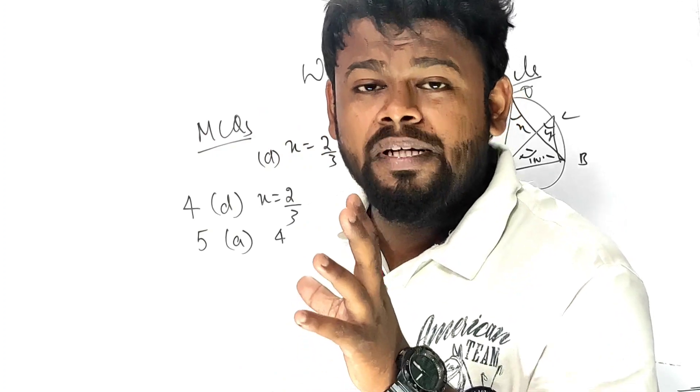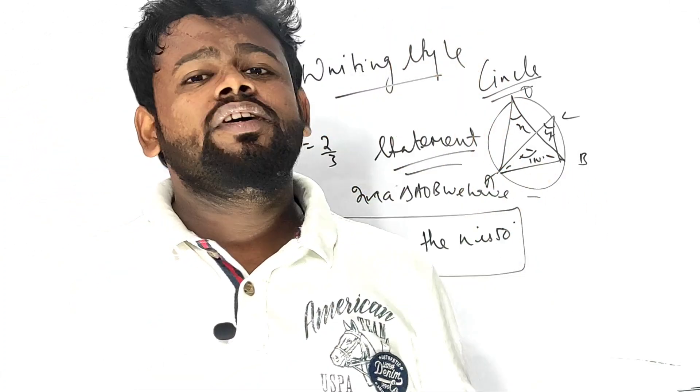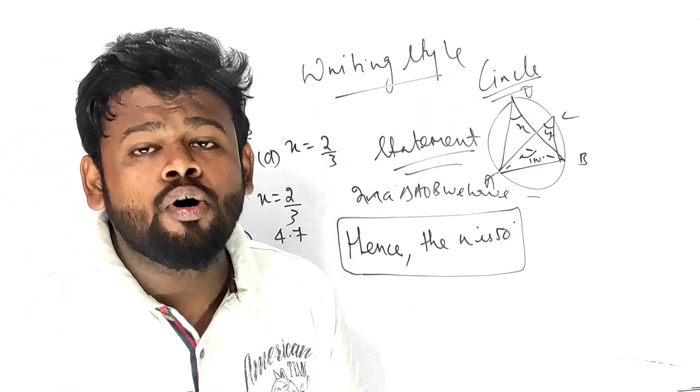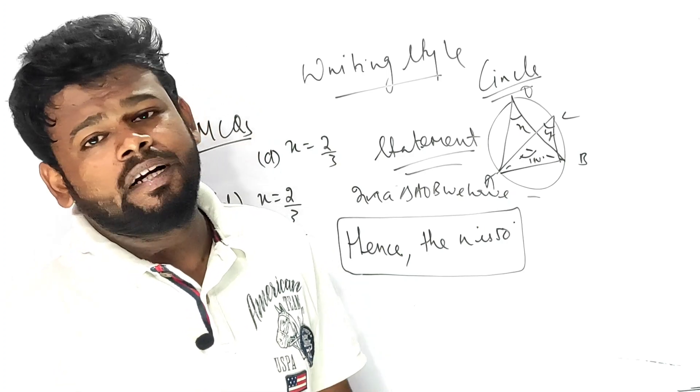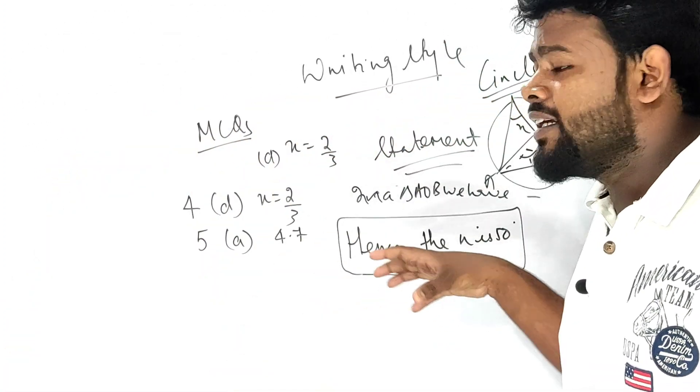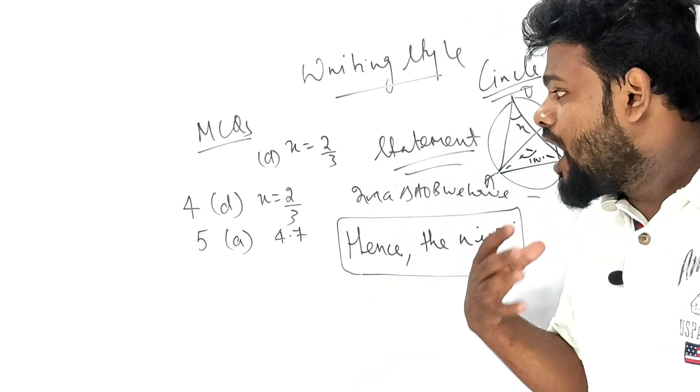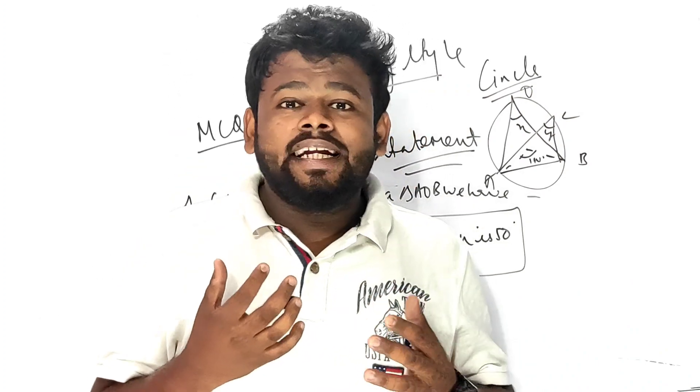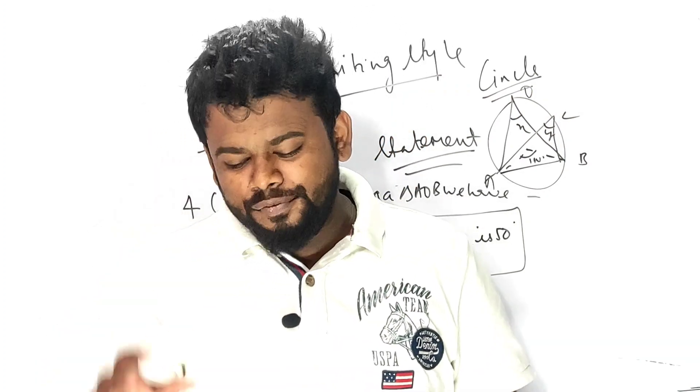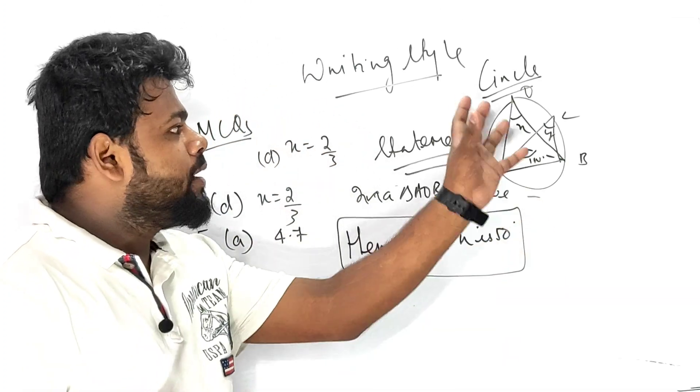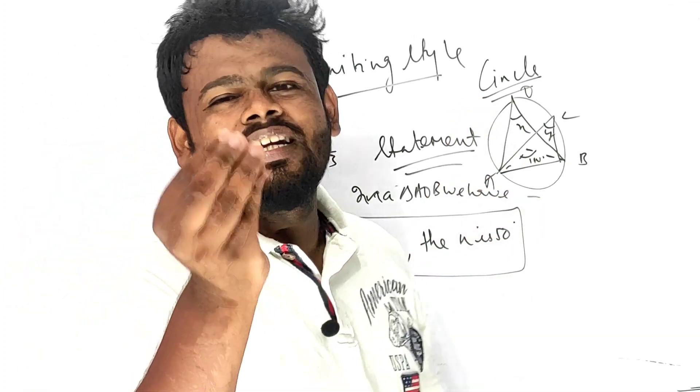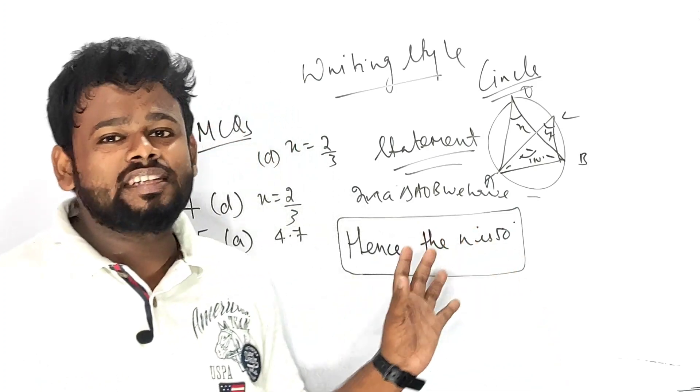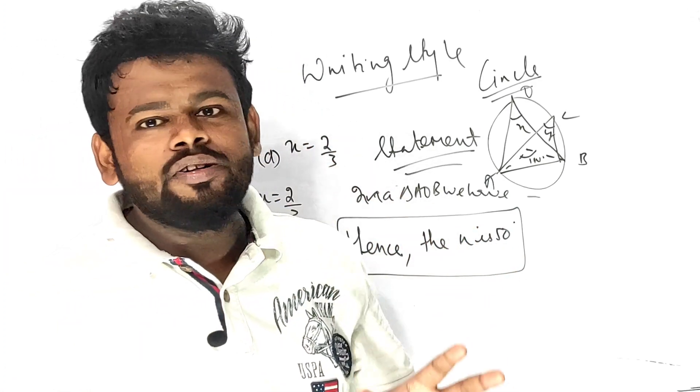You have to mention—for an example I'm saying AB is a radius. In this way you have to write it down people. This is the very important step. I hope you have understood. If you want more doubt sessions, more videos, please do comment. I will come stronger in the next video: how you people can impress with your writing style, how you people can change your writing style and attract the examiner. If you don't know anything regarding circle also, if you write a little bit, the examiner will have mercy and give you half marks at least.